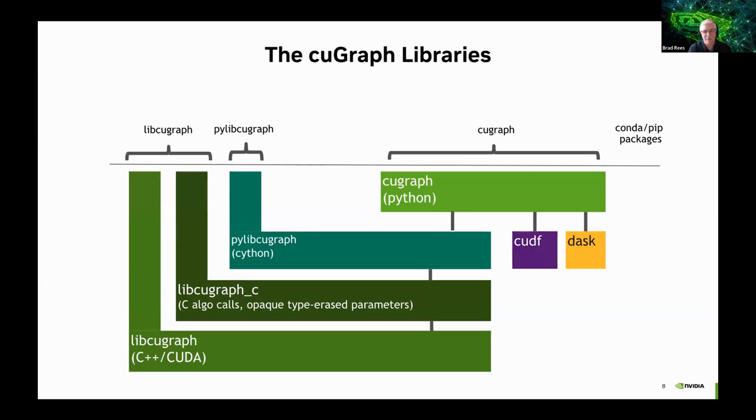On top of that, we have a very thin, lightweight Python wrapper that we call PyLibcugraph. This is really an integration layer that we have out there for not only our own code, but other people to use. So you can pass in CUDA arrays, CuPy arrays, NumPy arrays, but you still have to understand graph and what the arrays mean.